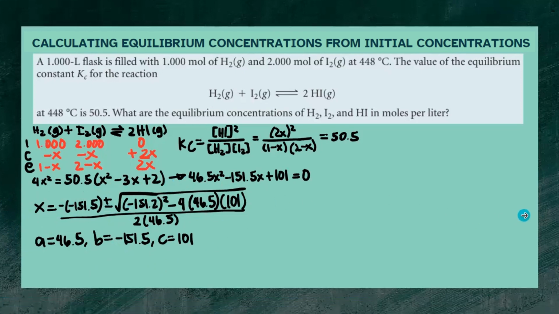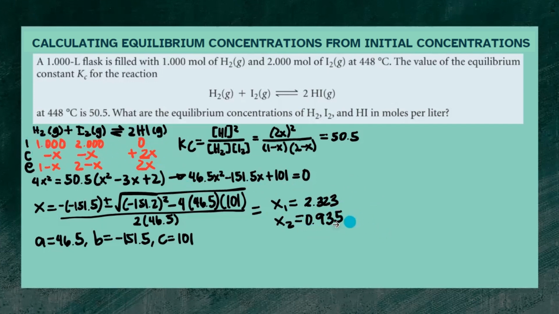There will be two possible answers that we will be getting, since we have to take note of the plus and minus sign. The answers that we will be getting are 2.323, and the next one is 0.935. If we look at the first value, we can note that this is not possible, since we should be considering the initial concentrations. This value is greater than the initial concentrations that we have for the reactants.